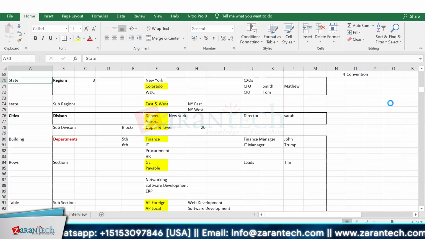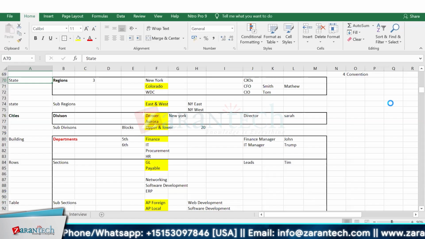So you need to be aligned with HCM on how they will hire the people. If it is a multinational or big company, then they may hire people department-wise. But as I said, mine is a small company. My company has just been established one week before. So I will hire the people on a company basis. The CEO of the company, I am myself, but I need a marketing manager. So I will hire the person on a company basis, not the department. But in case in future that changes, then I can extend my structures based on my department.